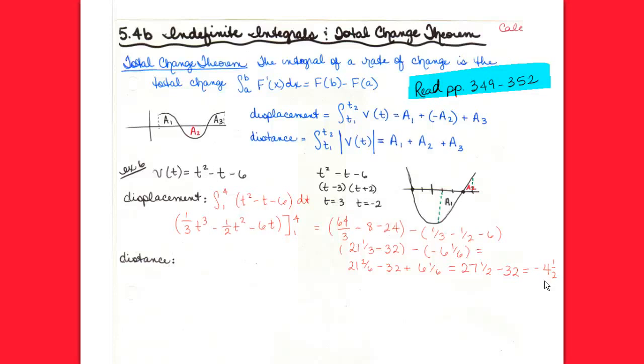Or it could be something we've seen before, like maybe it's a discontinuous function that I just overlooked in the very beginning. So if I go back and look at the graph, here's t squared minus t minus 6, what we were working with. Here's the graph of that. And if I'm looking at it from positive 1 to positive 4, sure enough, I do have a larger portion below than I do above, so it makes sense why I'm getting a negative piece that's larger and why my final answer would be negative.